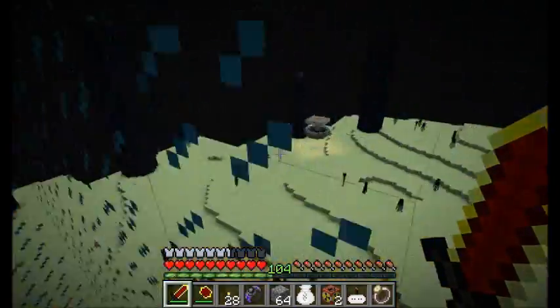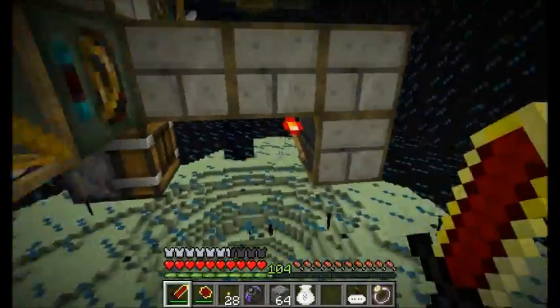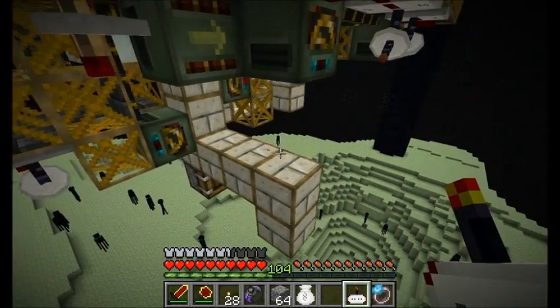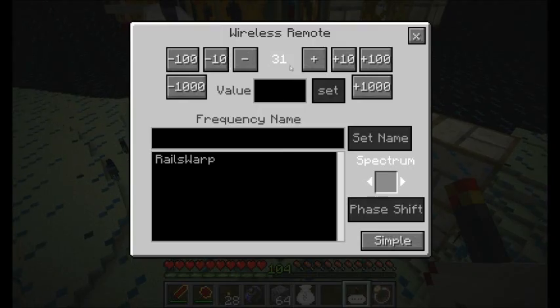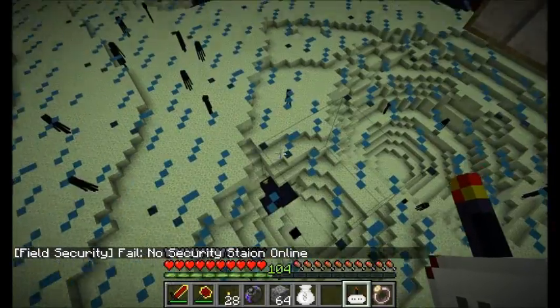I wanted to grab a couple nukes real quick and just drop a few more here in the end, you know, just so the endermen know what's going on. Remember, you want to do 31 here to lower the thing. Boom. And it should deploy the nuke for me once I hit frequency 30. Go. And then it'll come back up. Nice.